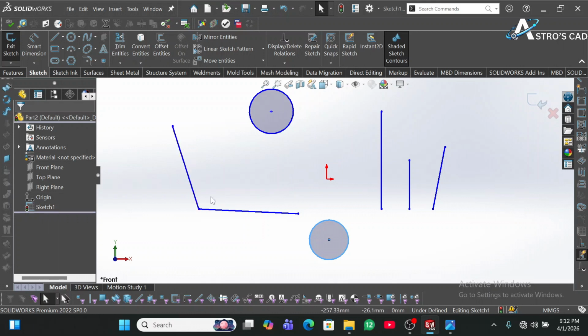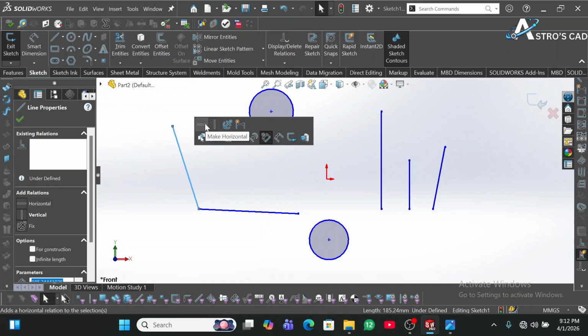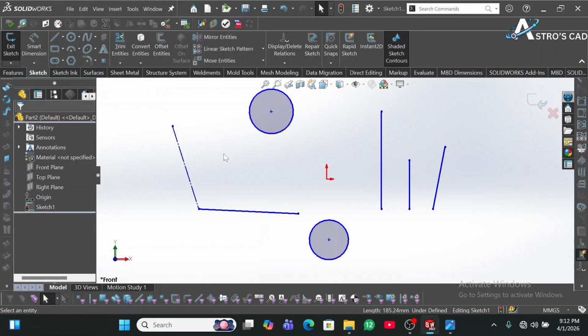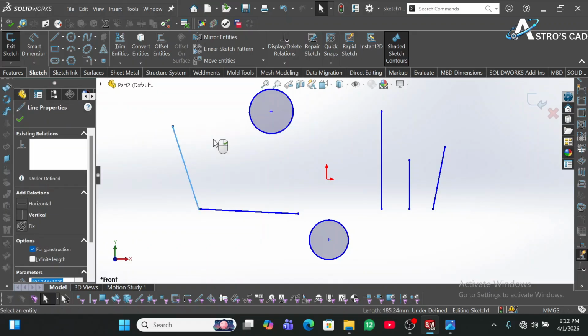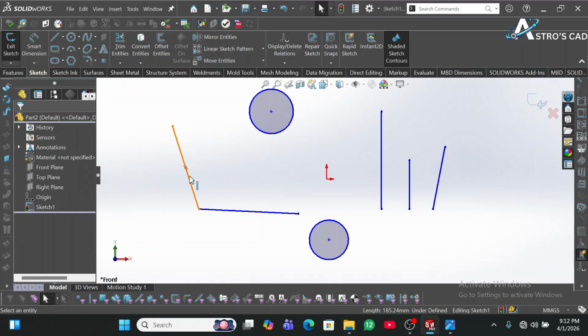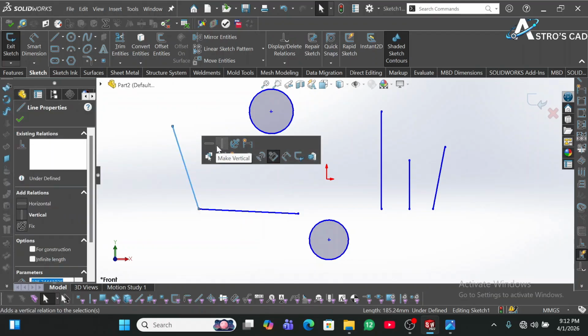So let's say you draw something like this and you don't like this line, you want it to be perfectly straight, you want it to be vertical. So you click on the line, you see this option that comes out here. You can smart dimension it, you could do a series of things, you can convert it to a construction line with this. So now see, it's a broken line. That's not what a relation is. So relations are usually the first set of options on the top row.